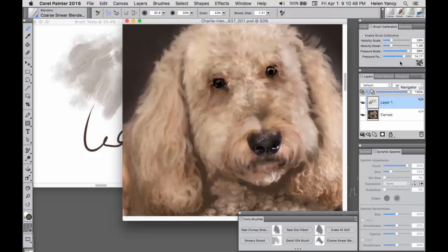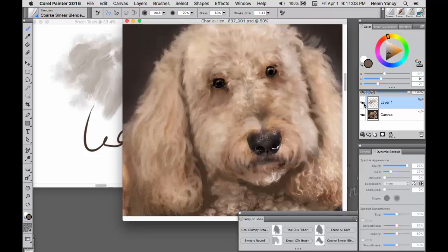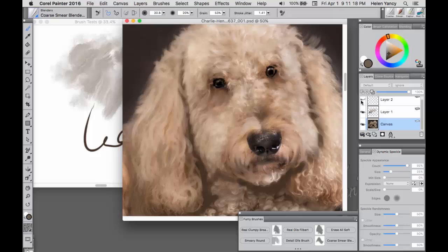I'm gonna make sure my blender thing, yep, my enhanced layer blending is working, but I do have pickup on underlying color working as well because I need to. I want to make sure this is actually working on the layer. It does not appear that it is. So in this case, in order to use this brush, I will have to drop down to the canvas or pick a different brush. That's my only choice with this brush, unfortunately, which I wish it wasn't, because I want to show you how beautifully it works.